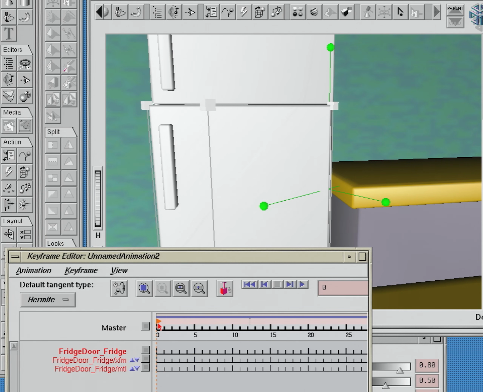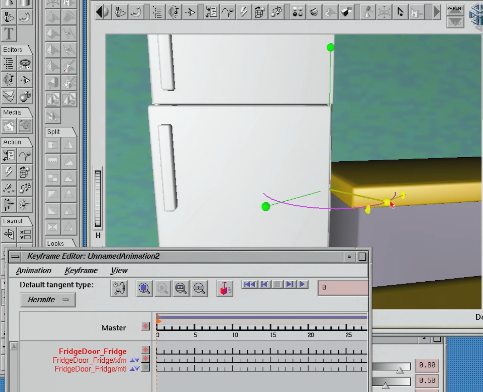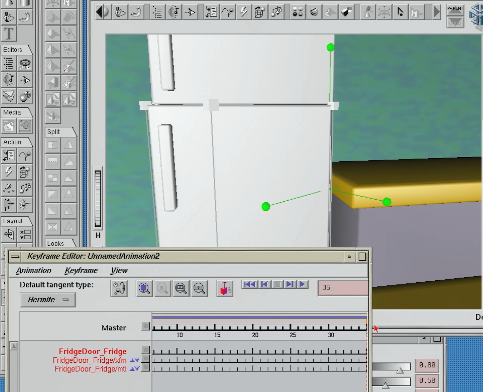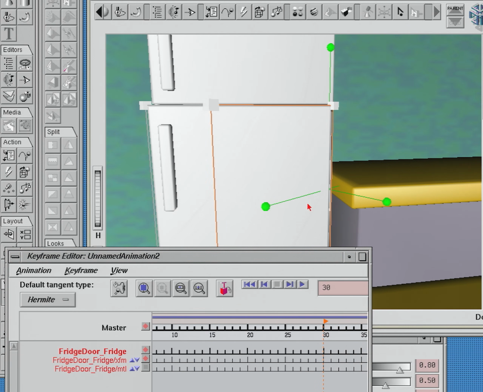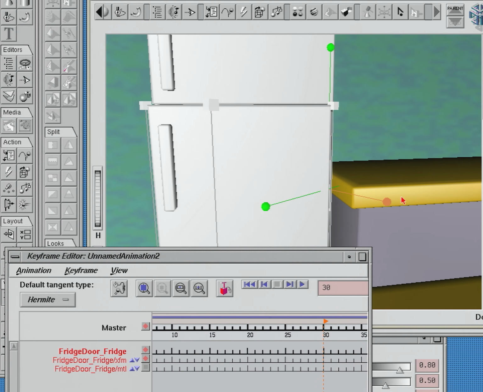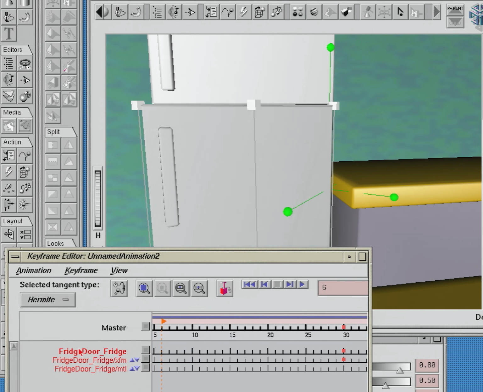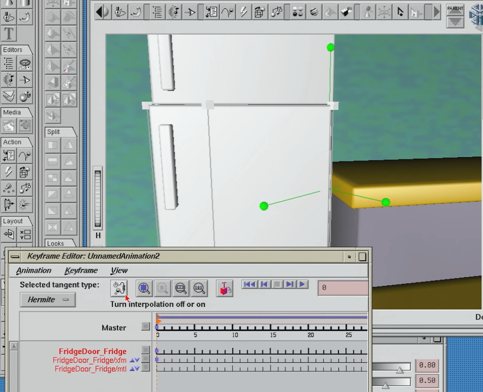we can set some keyframes here and rotate our fridge door in and out. And then if we scrub that timeline, we can see that the fridge opens and shuts.